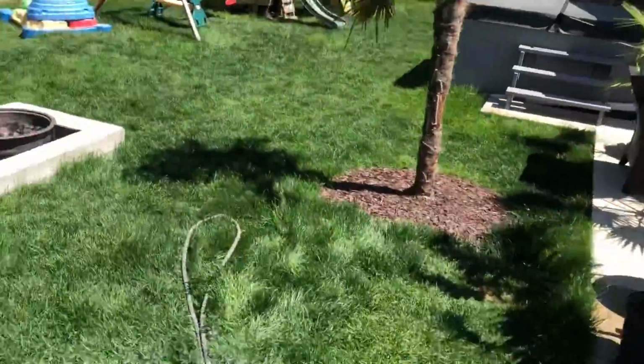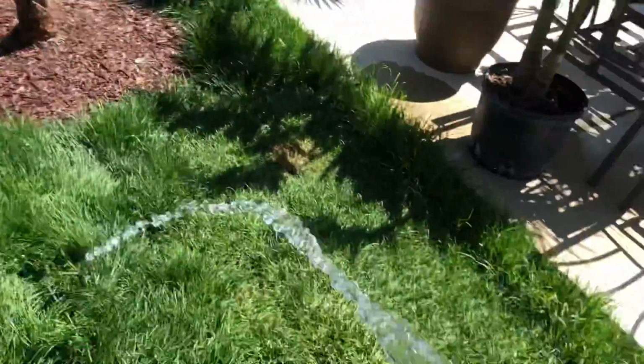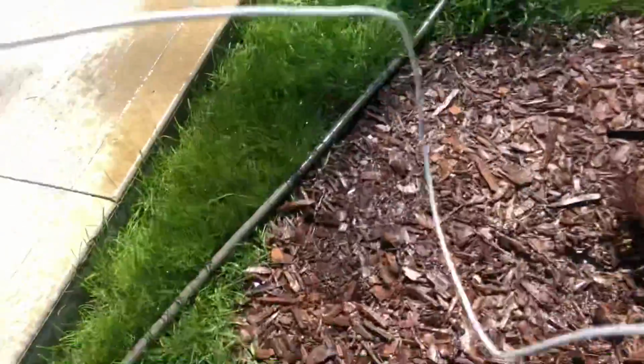A beautiful day today. Got to water this one in. Actually, I didn't finish fertilizing that, so got lots more stuff to do. I'm going to turn my water off here and make sure I finish up my lawn and stuff, because it's a beautiful day, but I got tons of stuff to do and kids are going to want to play.